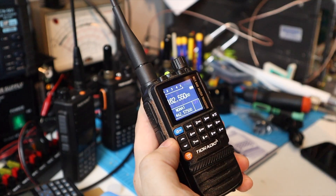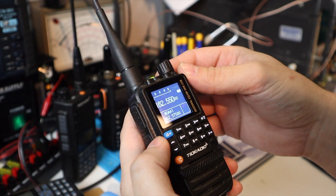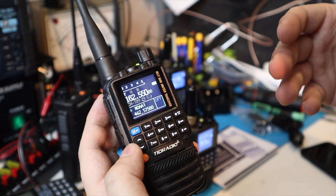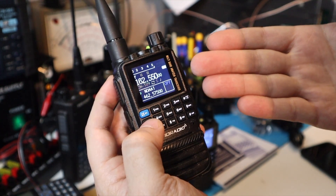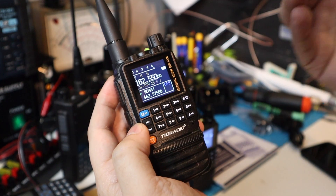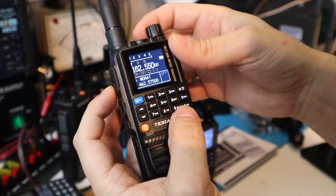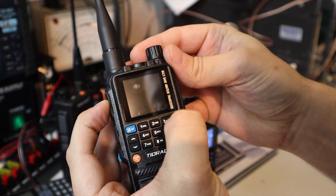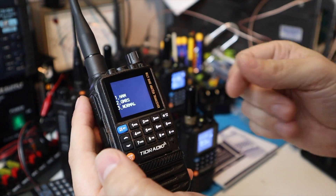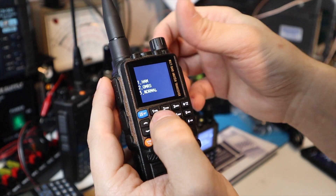It's got NOAA channels — National Weather Radio — the text-to-speech voice that tells you when big storms are coming through or what the weather will be like. If you bought yours as a GMRS radio, it comes pre-installed with NOAA weather radio presets. If they're not there, you can do a factory reset: turn it off, hold down push-to-talk and star at the same time, turn it on, and you're presented with options to set this as a ham radio, GMRS, or normal. Choose GMRS and it resets with the factory GMRS channels.